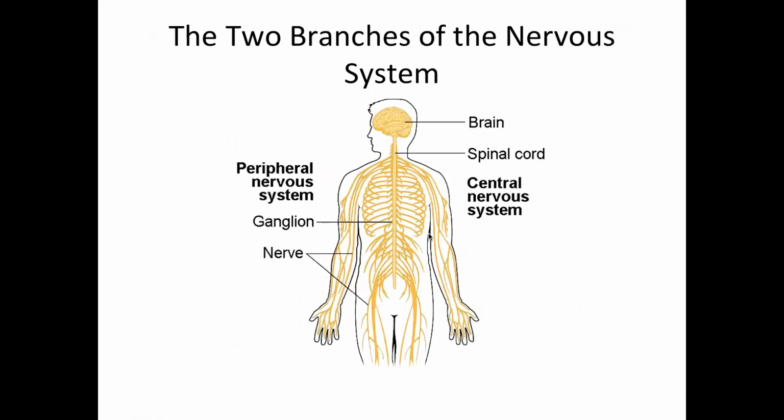And we can divide our nervous system into two major branches. We have our central nervous system, which is composed of our brain and our spinal cord, which runs down your vertebral column in your back. And your peripheral nervous system is more of the miscellaneous category. So it's everything else. It's all of the nerves in your body that innervate and turn on all your muscles and your organs, and ganglia, which are the cell bodies and the collections of those nerves.